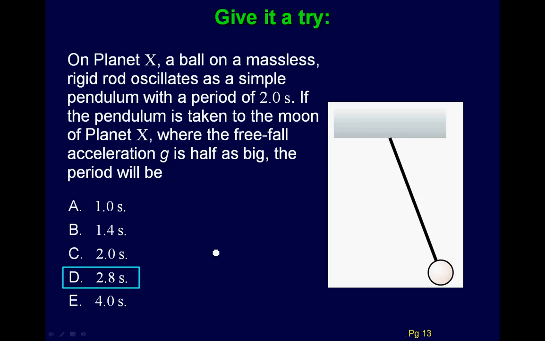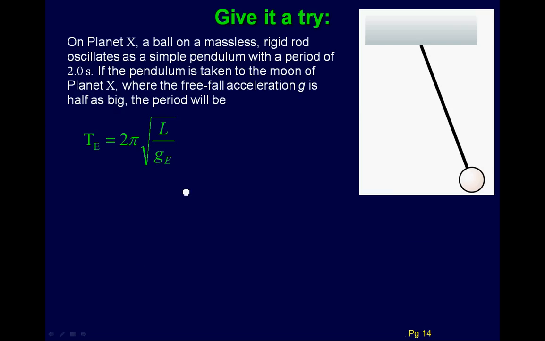Okay, so hopefully you got this answer here. On planet X, the period, which I just call sub e, so I'm assuming that's kind of like the Earth, is 2 pi square root of L over g_e. On planet X's moon, the g is g_e divided by 2. So dividing by 2 is the same thing as bringing the 2 upstairs over to here. So we get this expression here.